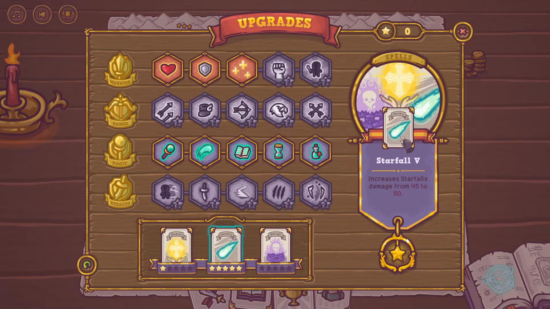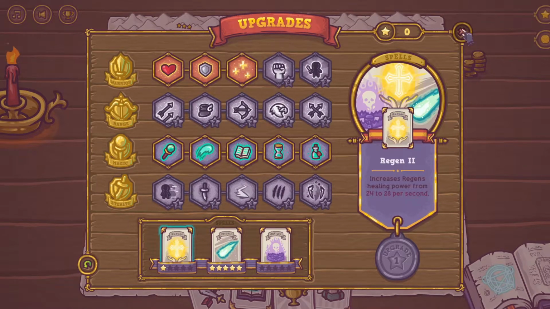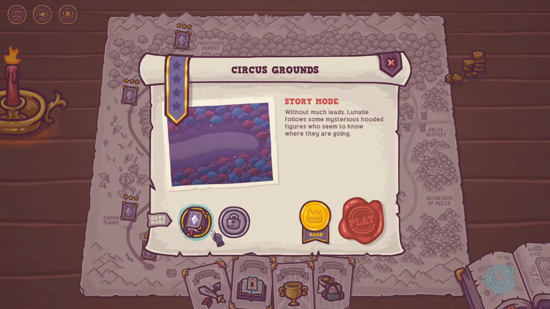The reason we go Starfall is that it's a really nice immediate AoE ability that we can abuse. It does 45 to 50 damage, that's pretty good. Or 50 damage, I mean. And regen, you know, just a last point. We're not going to be using either stealth or range. So, pretty interesting. Let's get into the Circus Grounds.